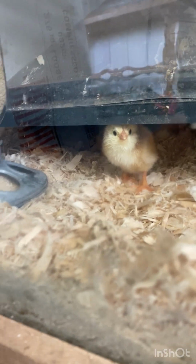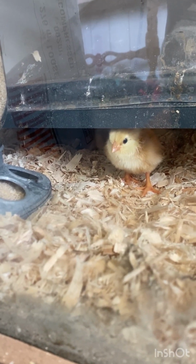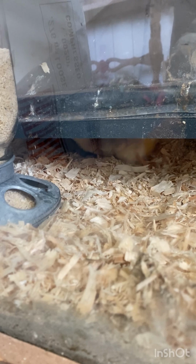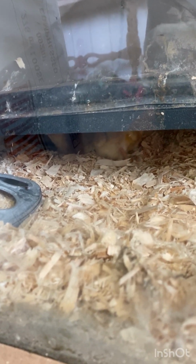Like this one here, I think he was one of our first ones out. Or she. So we'll want to try to get this one eating sooner rather than later. But I will do that by just tapping, and they should come out and try to copy me and get some food and water in their systems. So that's it.